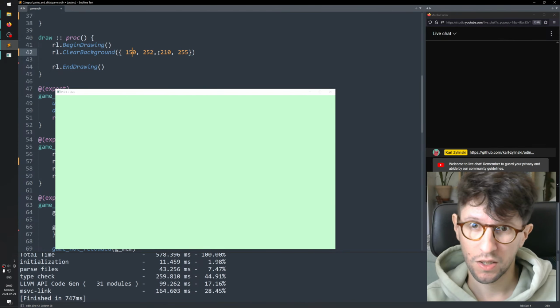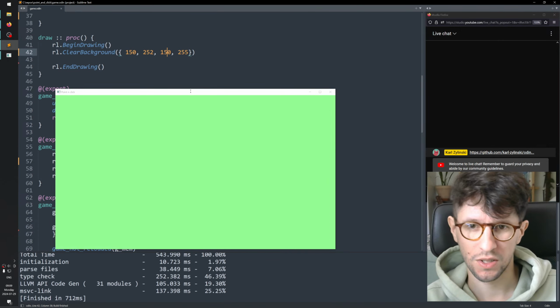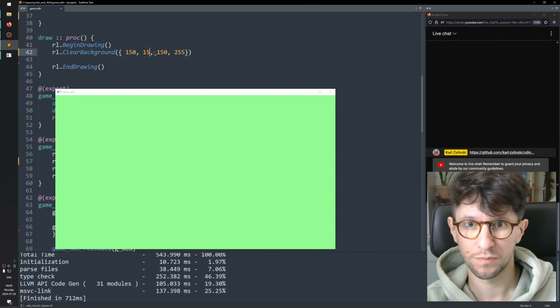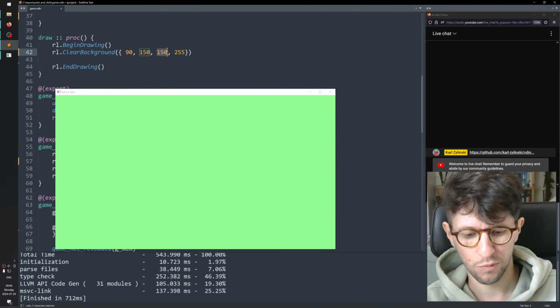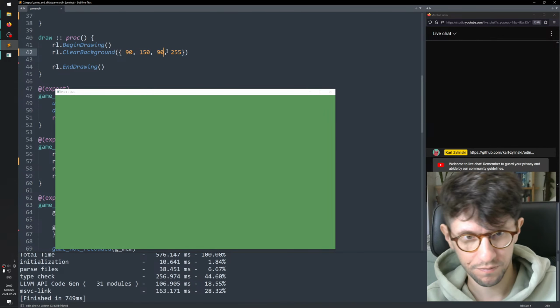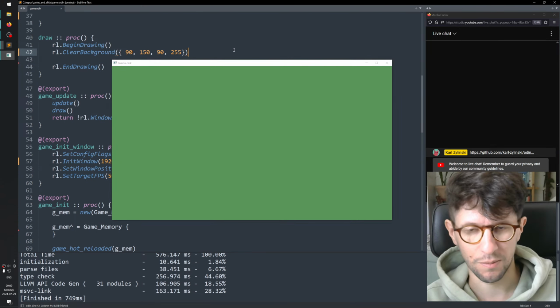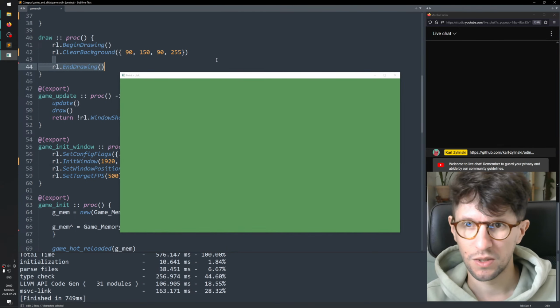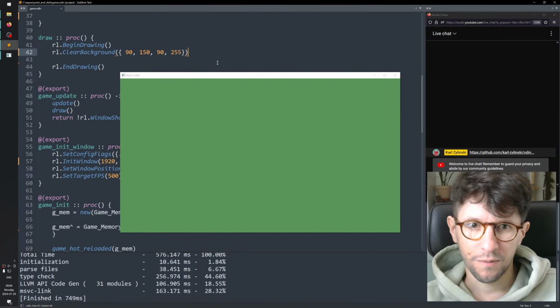Maybe something like 150 here, 150 there, like that. So you see now it's already using the hot reload stuff. That's also pretty terrible. Let me just put like 90, dark background maybe. Sure, doesn't really matter right now. I just wanted to put some other color there.